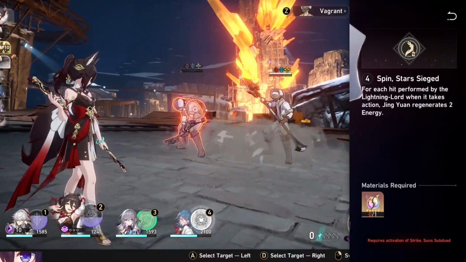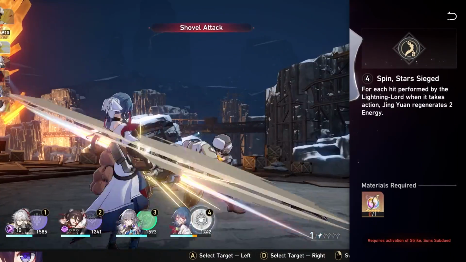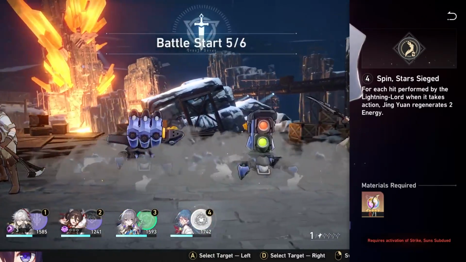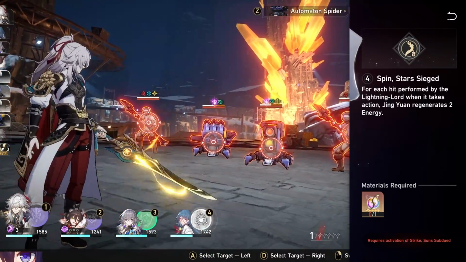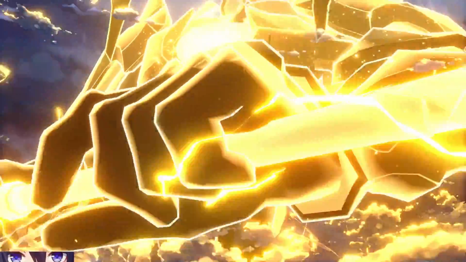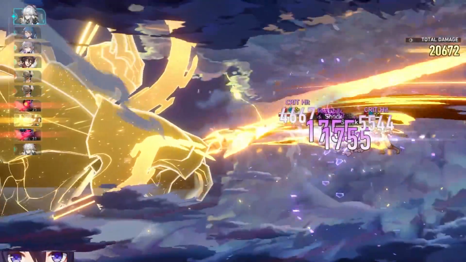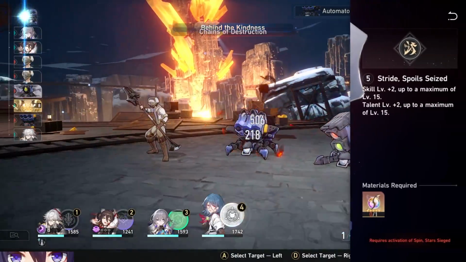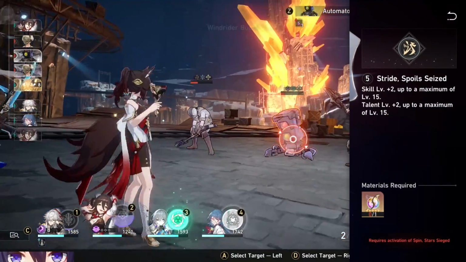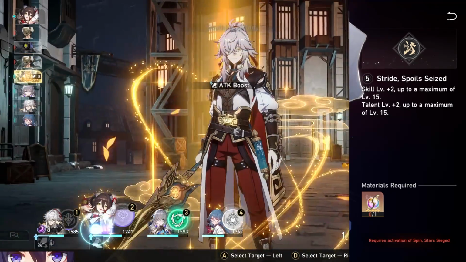E4 is kind of insane for Jing Yuan's uptime. It gives him 2 energy back for every hit that Lenny does, which can let you ult in 3 turns instead of 4 in some instances, or ult in 2 turns sometimes with Ting Yun. This can lead to more stacks for Lenny to attack with, which is essentially more damage and less energy issues. It's pretty dang good. E5 is where a big increase to his overall damage is coming from, since it levels his talent and skill, which is a majority of his damage.